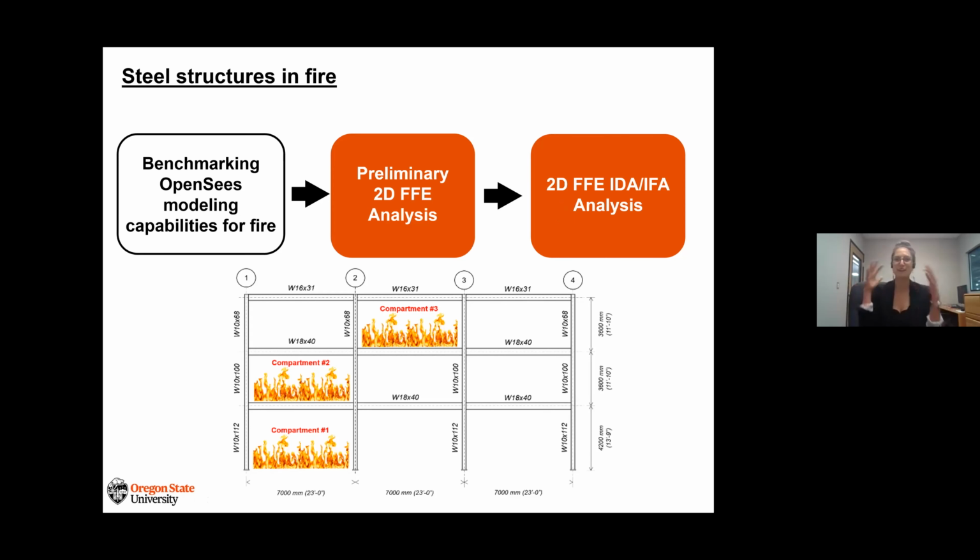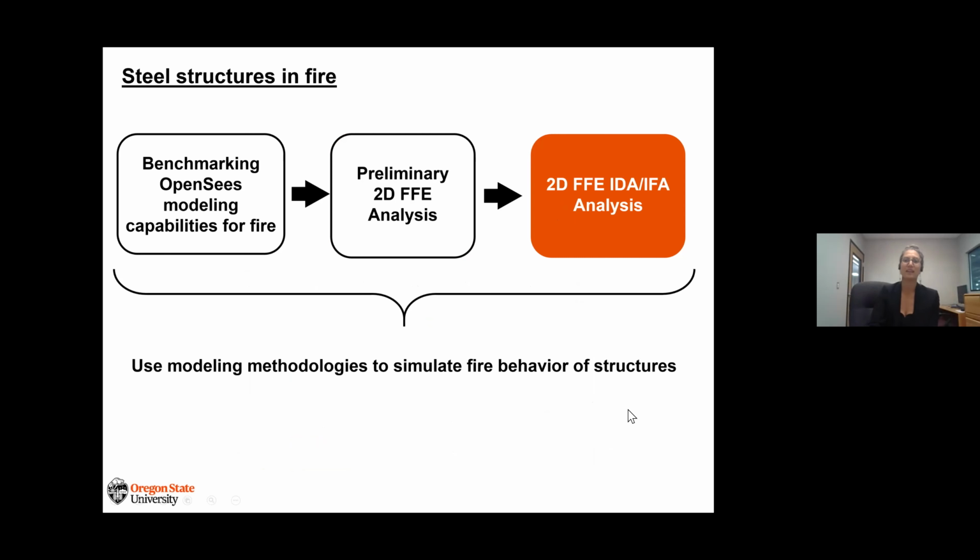Can we figure out what types of ground motions would cause damage in a fire following earthquake, and what kind of fires would cause damage? What happens if you have a high intensity earthquake followed by a low intensity fire, and then vice versa? What kinds of different damages would you see? That's what I'll present for the rest of my time here today.